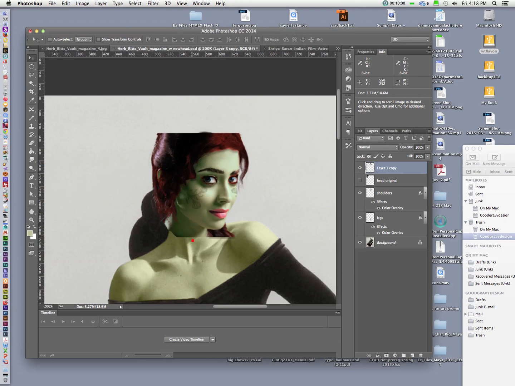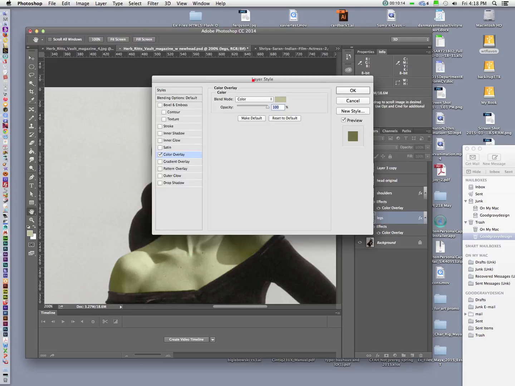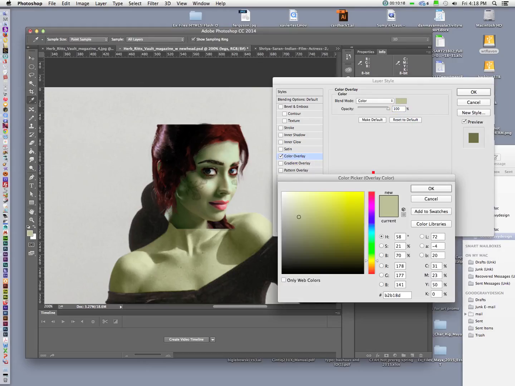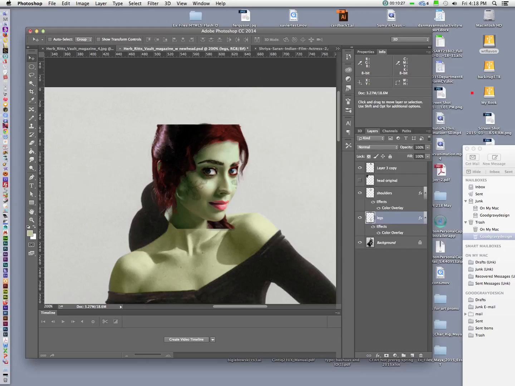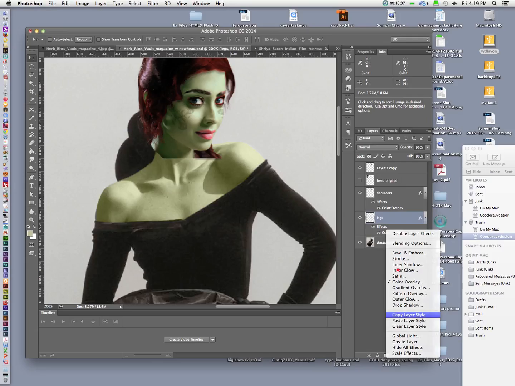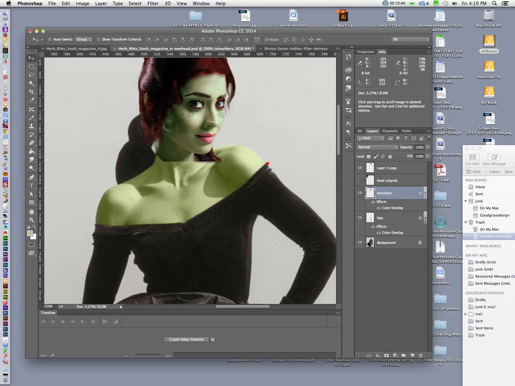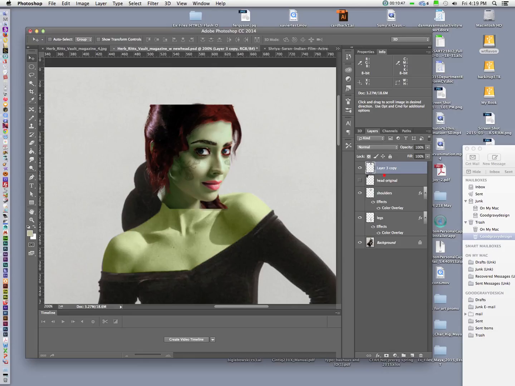So, we can see now that by shrinking it down, the actual color overlay probably needs to be different. So we're going to take this and use the color picker and pick it from there. Maybe a little lighter. Say OK. And see, we didn't do it on the legs. There it is. Copy layer style. Paste layer style. Still not quite good. Let's do the shoulders. So again, we'll take a color selection or a color overlay.